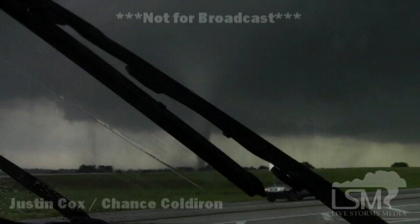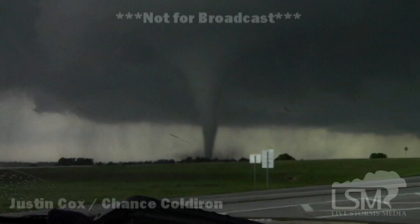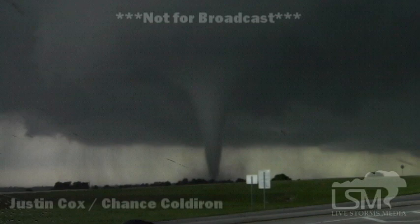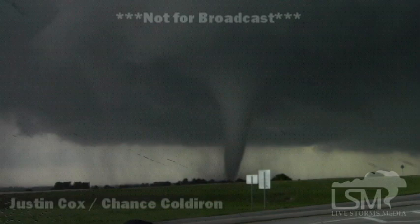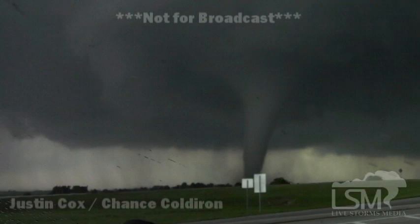As it continues to move, you can see a tornado right here. Now is a perfectly good time to make sure that you download the KOCO5 Tornado app and the KOCO app as well. You can watch our streaming coverage as you go into your tornado shelter. This is going to be near Southwest 159th Street in May. Large tornado on the ground. Chris, give us your exact location right now. We are right between Penn and May on 149th, looking just south of due west on 149th. It looks like it's about to come across the river, north of that power plant along the river.